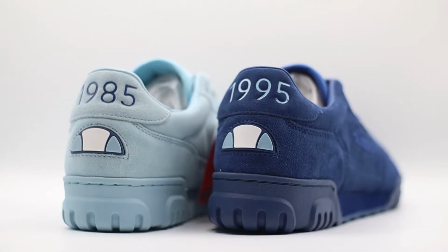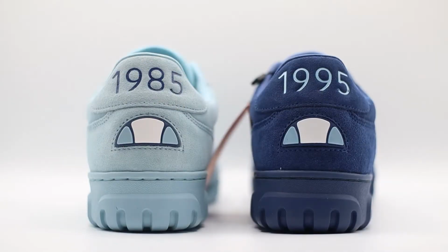As we then continue to work our way even further back on the shoe and onto the heels, as you can see, we do have these alternating dates. So with the left foot, we do have 1985 in that navy colour, whereas with the right foot, we do actually have 1995 in that lighter blue colour to match the left foot. And then just underneath that, on both of these shoes, we do again see that Ellesse logo.